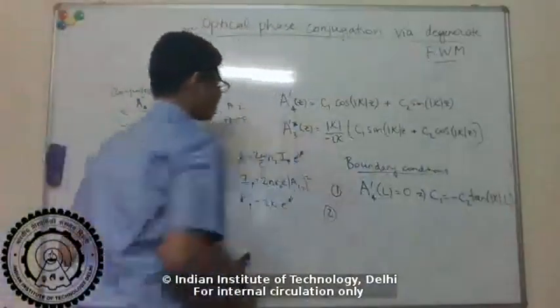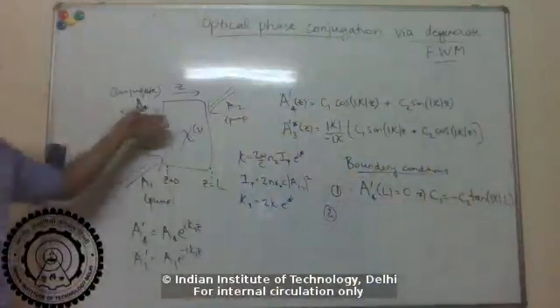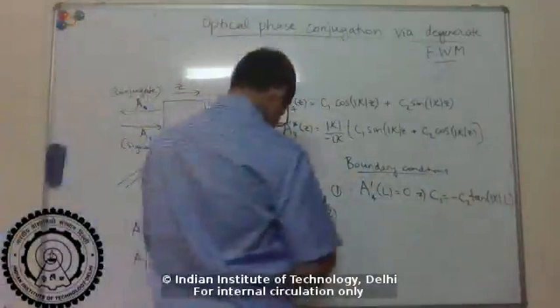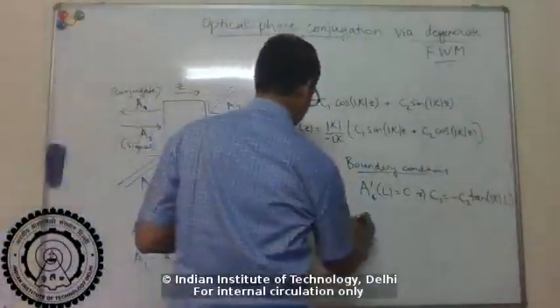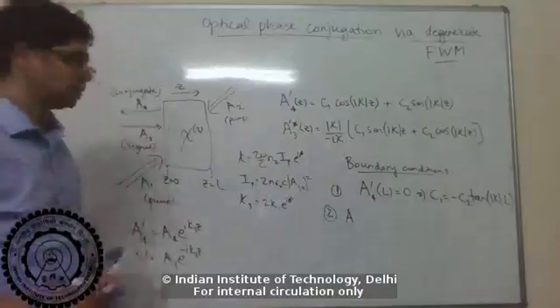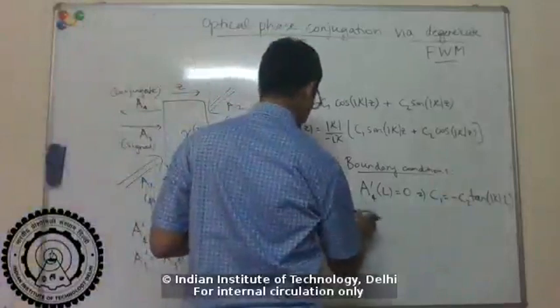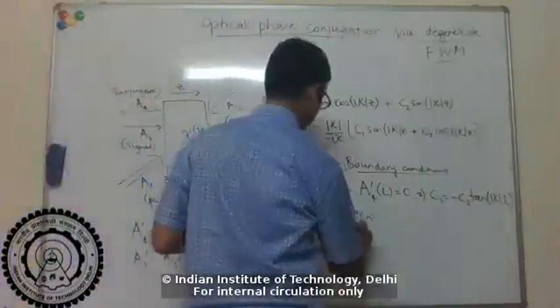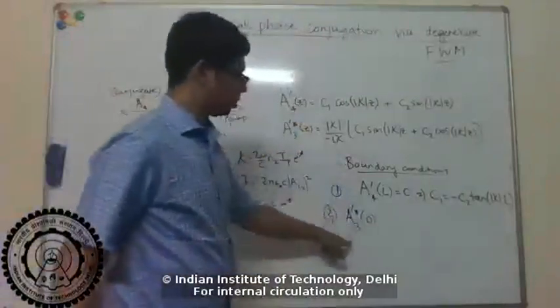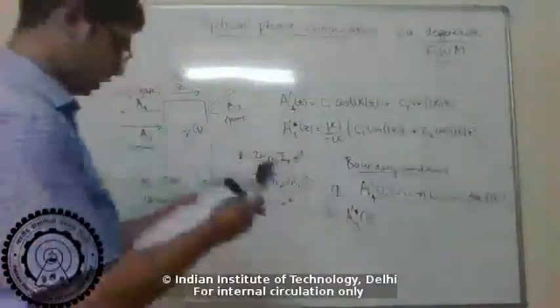The second boundary condition is basically we know the input beam we are sending in, right? So we know, for example, what input intensity we will be sending in. So basically, we know A3 at the input. At z equal to 0, we know what A3 we send in, or equivalently, we know A3 prime or A3 prime conjugate. So A3 prime conjugate at 0, we know; this is what is under our control. We are sending it in.